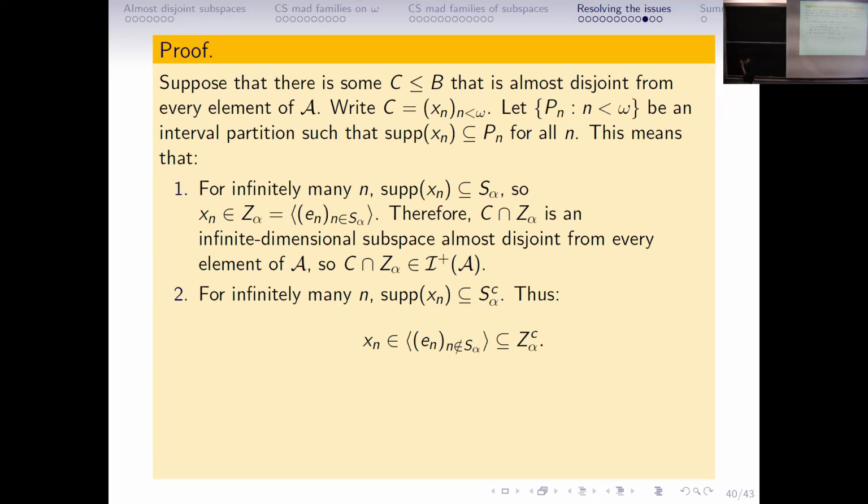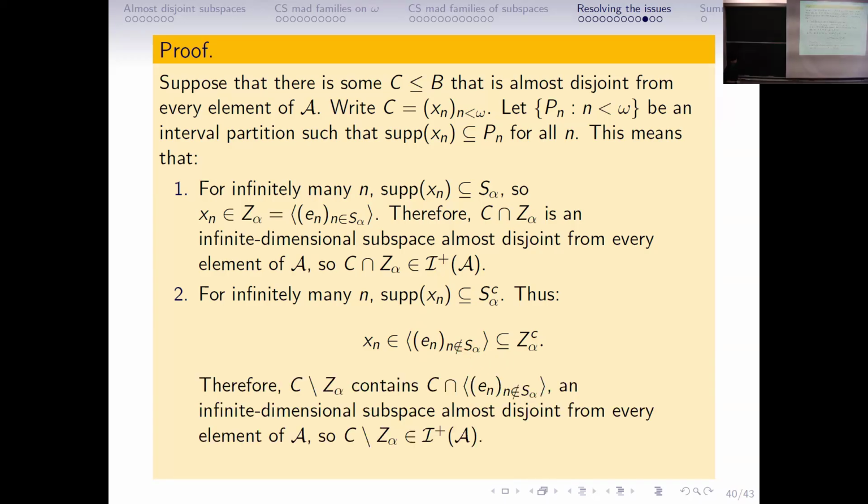Okay, so let's continue. And similarly, there are infinitely many. So S alpha avoids infinitely many supports. One quick observation is that the span of En not in S alpha is in the complement of Z alpha. All these Xn's in which the support is avoided by S alpha will be inside the complement.